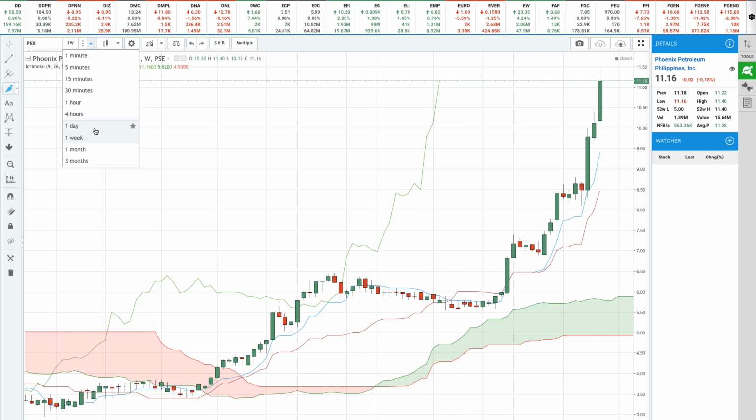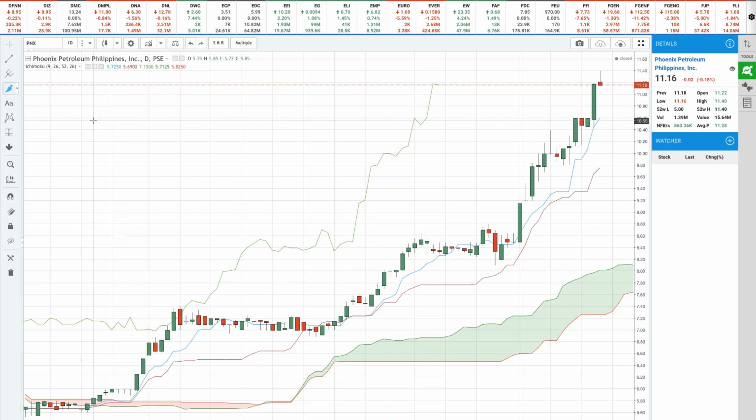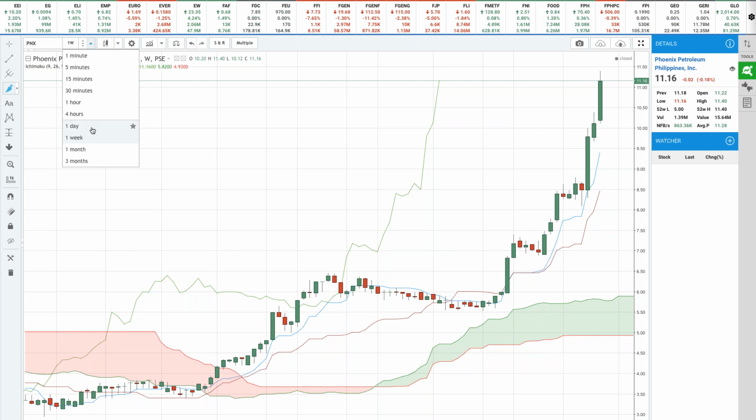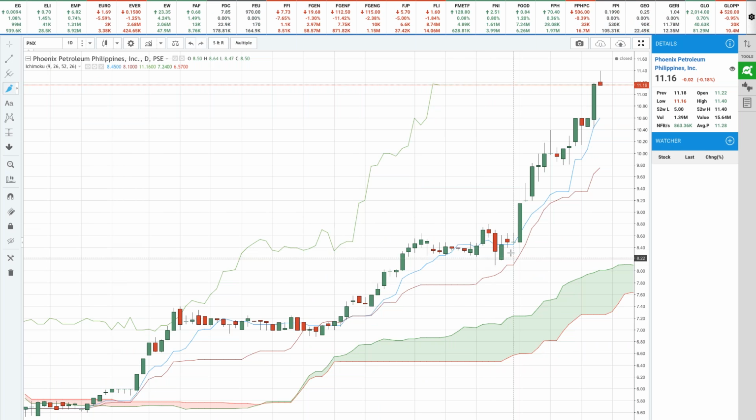Now to find the entry, you go to the daily chart. You don't want to be entering using the weekly chart because you would have to wait several weeks to get your buy point. If you go to the daily chart, you have a more precise entry. You enter at the Kijun-sen line. So at every swing, for example, you're entering here, your entry is at 7. If price went up, you wait for price to go back to the Kijun-sen level once again.